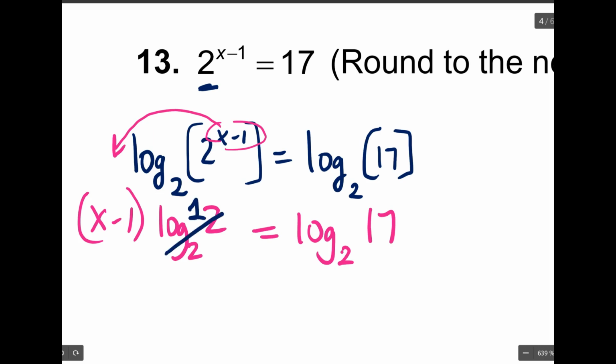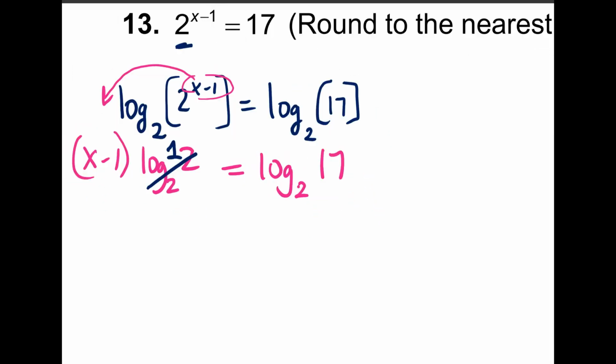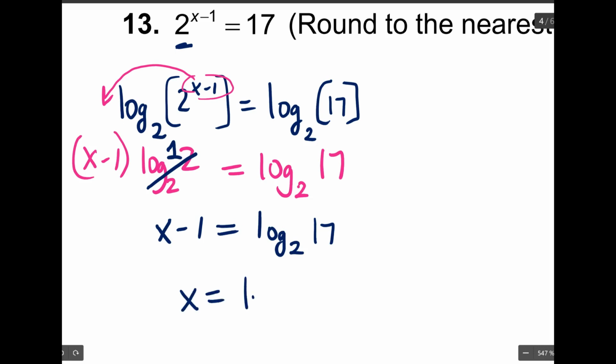So that's equal to 1, because I'm trying to show you guys all the steps. So I have x minus 1 equals log base 2 of 17. So x is equal to log base 2 of 17 plus 1. So cool thing is your calculator can solve this. It can do it. I'll show you how.